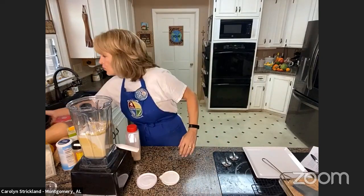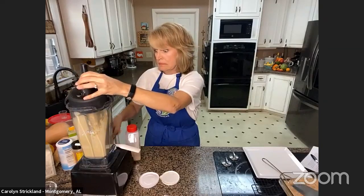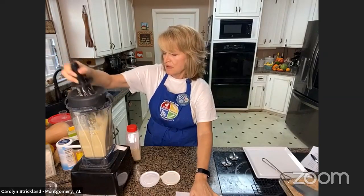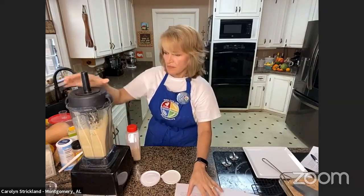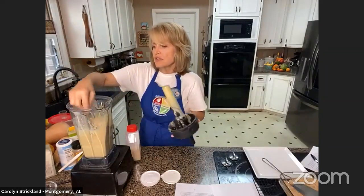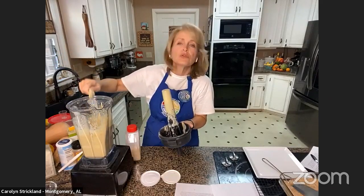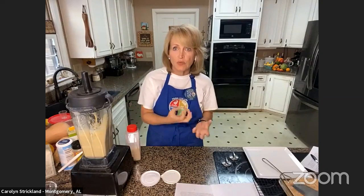Okay, so I'm going to whirl that all up, because that is all of the ingredients. The cornstarch, arrowroot powder, whatever kind of starch you want to use, is going to help thicken it a little bit. So it actually is nice and creamy and cheesy looking. It's hard to see, but it's thick, and it will thicken up as it cooks. So if you want to use it over a bowl of beans and rice and roasted vegetables, I would suggest putting it in a saucepan and heating it up a little bit until it really starts to thicken.